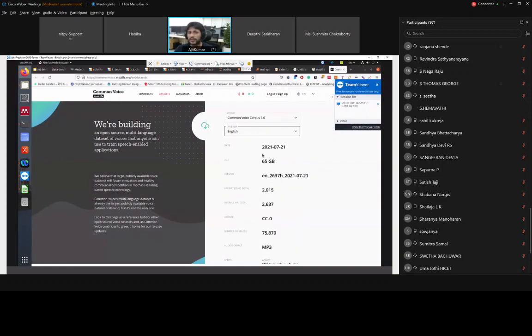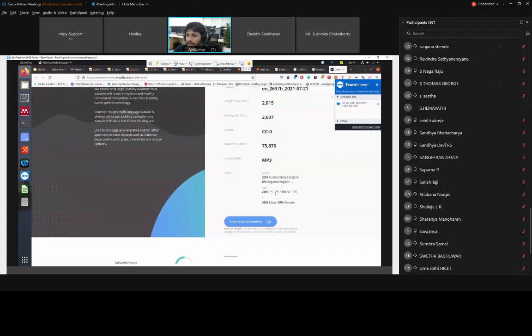Based upon this, they have a website where people can donate their voice in their language. For English and many other languages they have it. English is very good, at 65 GB, and they have multiple country support, like United Nations, UK, African, Hong Kong. So with this kind of country base, they have collected audio with different age ranges. So this whole data set is there. You can just download it and do something with it if you want.